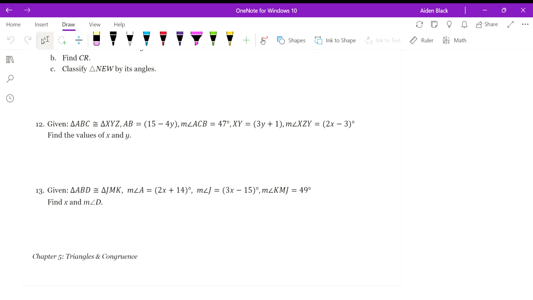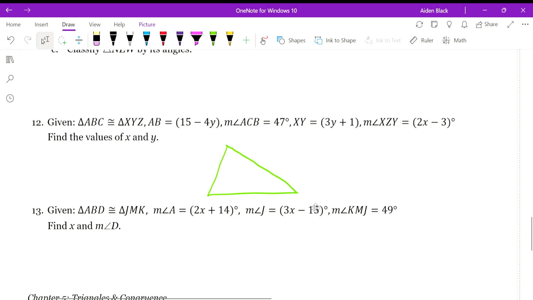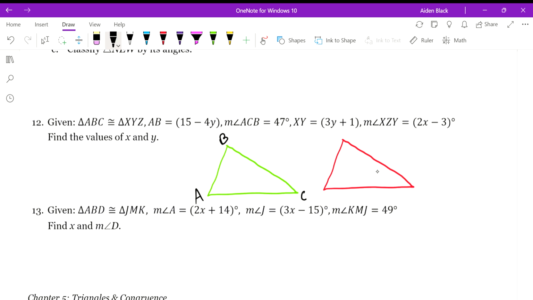And then let's do one of these problems. These are good problems. Let's see, we have triangle ABC is congruent to triangle XYZ. So if we're starting out with that information that they are congruent, I'll just draw these two triangles. They won't be to scale because I'm not quite sure what these angle measures are. Make this a different color too. Okay. So let's say this is ABC, and make sure these are in the same orientation. Notice they're facing the same way. I didn't rotate them or reflect them or anything.